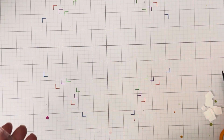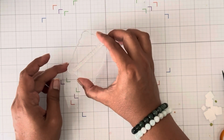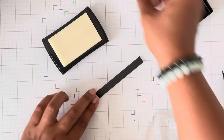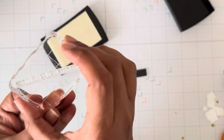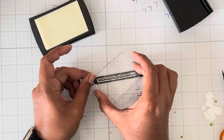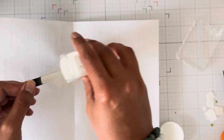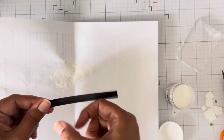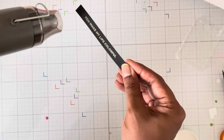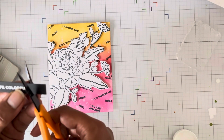So now we're just going to do the greeting, and I'm just going to get that set up on a block. I feel like the best way to do this is just to throw the greeting down onto your surface and then pick it up with your block. So I'm going to heat emboss this on black in white, and so I'm just using Versamark, and I use that little lint roller to just remove any fingerprints from there and then stamped it. I find this is the best way to just get the embossing powder on the sticky part versus like little crumbs everywhere. And then just heat embossing it to get that beautiful white color.